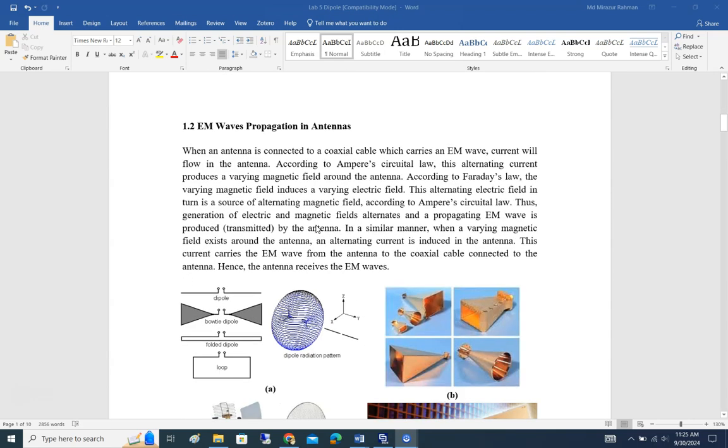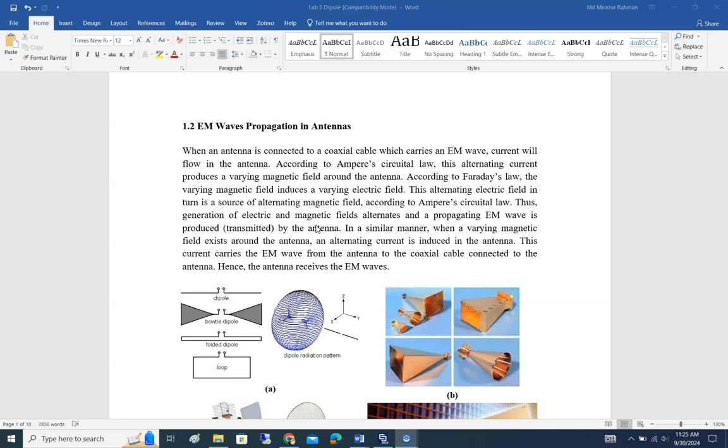So this is how the EM wave propagation happens. I think this has been covered in theoretical classes, which is just to refresh that, whenever there is electric field, there should be magnetic field, and vice versa, based on Faraday's law and also Ampere's circuital law.